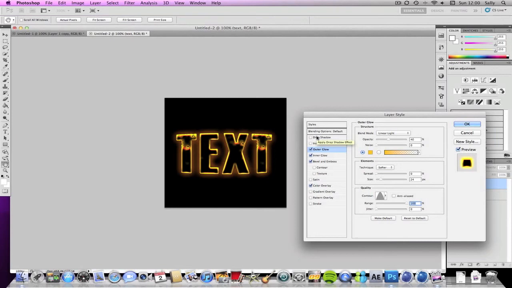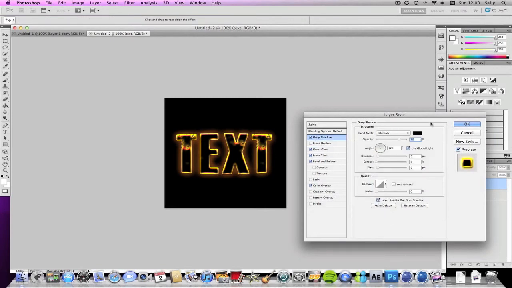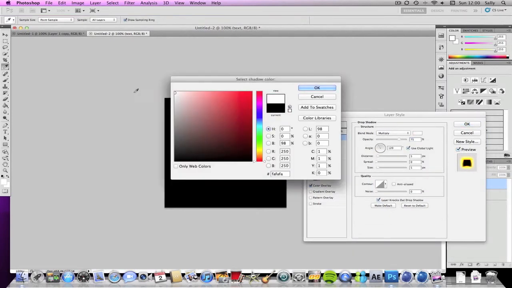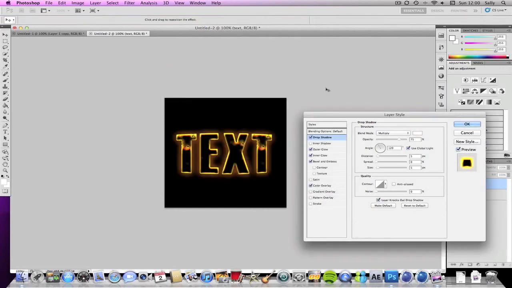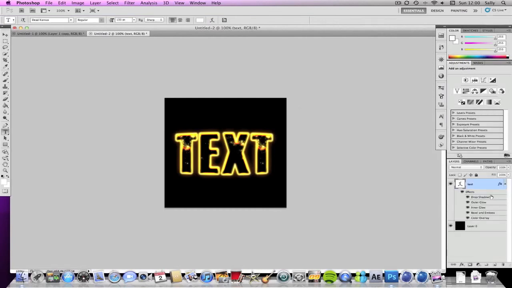Then you want to add a drop shadow, which is our final effect. Change the colour to white. And then you want to change the blend mode to hard light. Then you want to change the opacity to 100%. And then distance you want to put to 0. Spread you want to put to 39. And the size you want to put to 9. And then you're done for that text. Then you want to press OK.